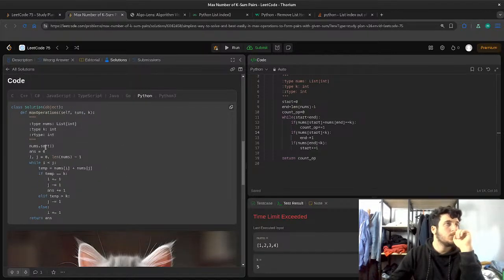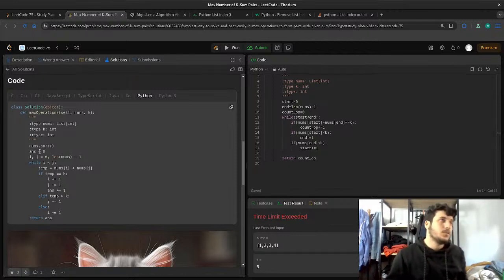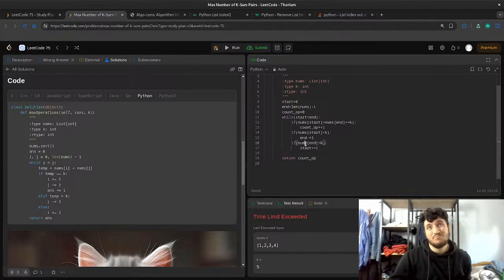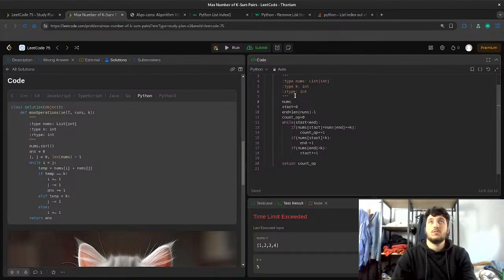So he's gonna sort them. Okay, he's gonna sort them. Okay. Temp equal. If temp equal, okay. So he's gonna increase and decrease it, and if temp is greater than k, it's gonna... Okay, so I'm gonna solve it.